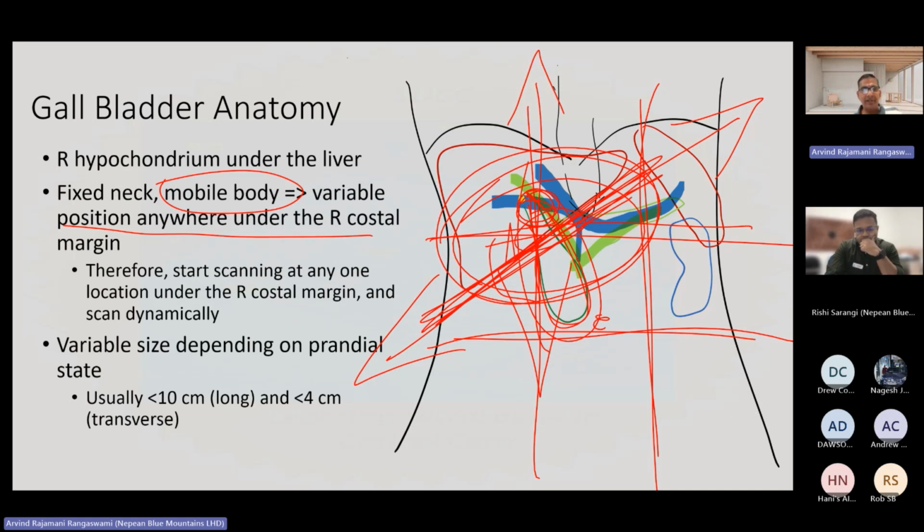The first thing that you have to get is the liver. The liver is this big structure that, unless the patient is cirrhotic, is going to be at least 10 to 12 centimeters in span. So that's somewhere here. So get the liver. It is almost impossible for you to miss getting the liver. If you do not get the liver at all, what could be the reasons?